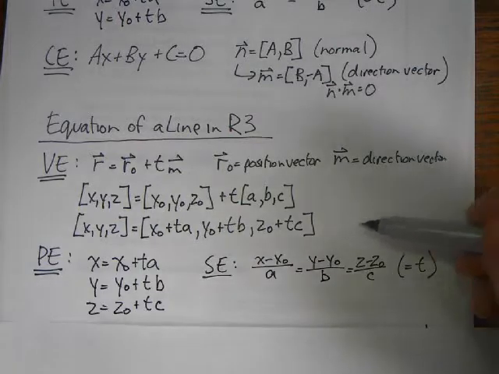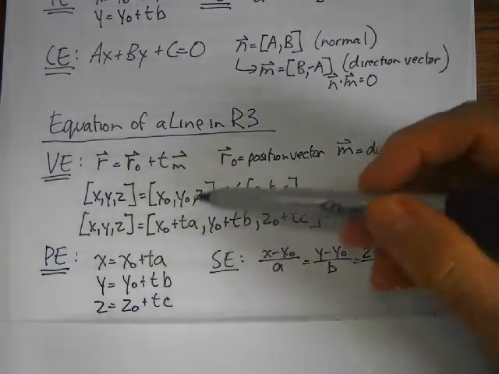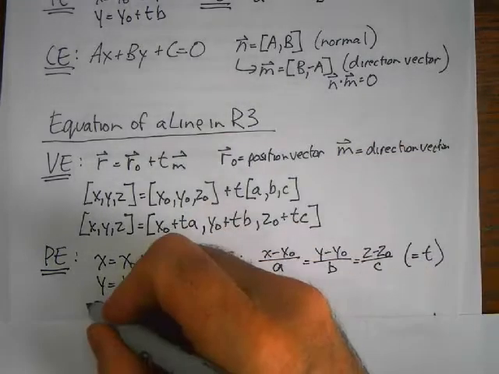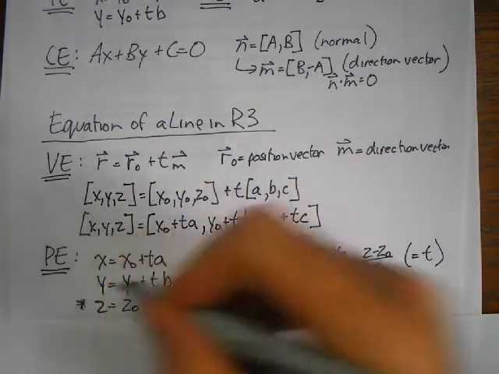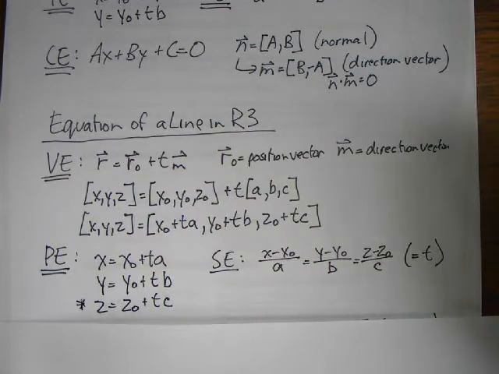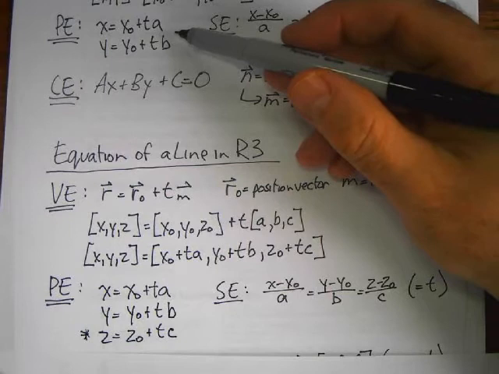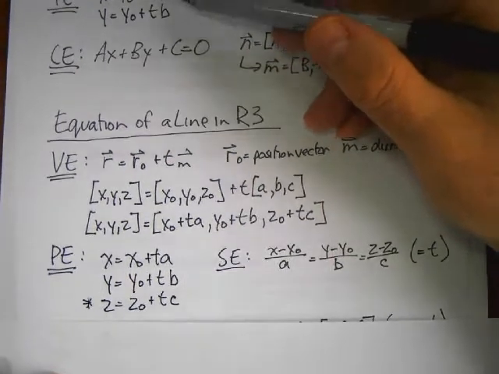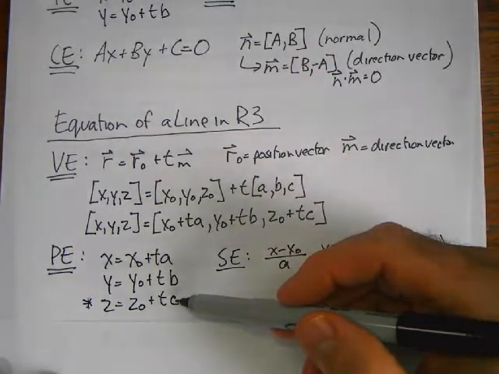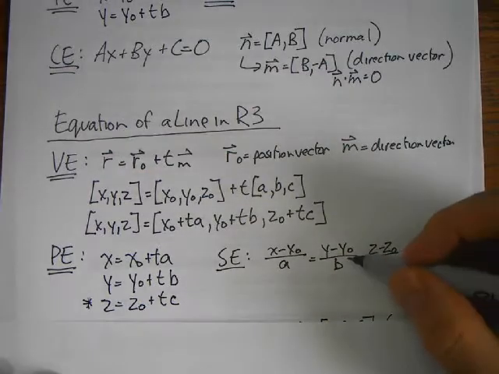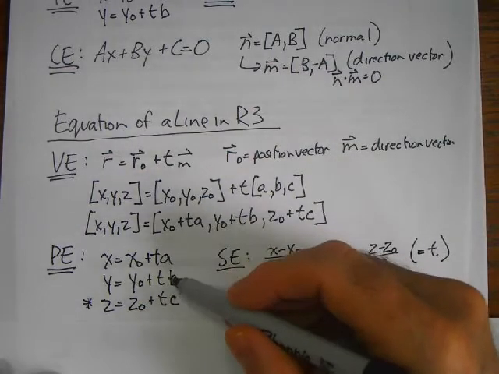And then when we do the parametric equations, the only new thing is that z value there. These two would be the same as the two that were above. We're just adding the third component for R3. And then when we do the symmetric equations, same idea. We isolate each of these three for t.